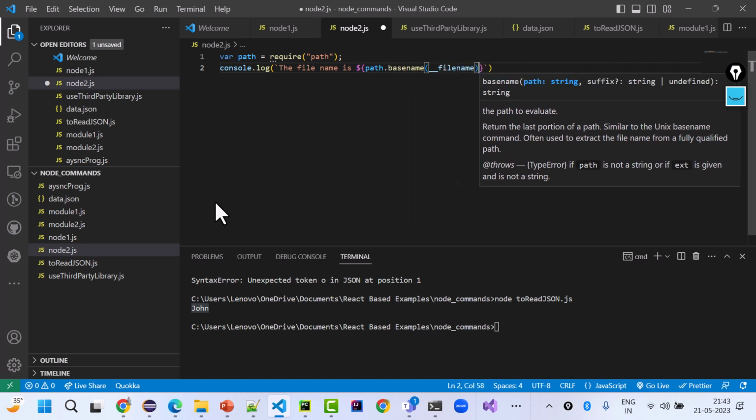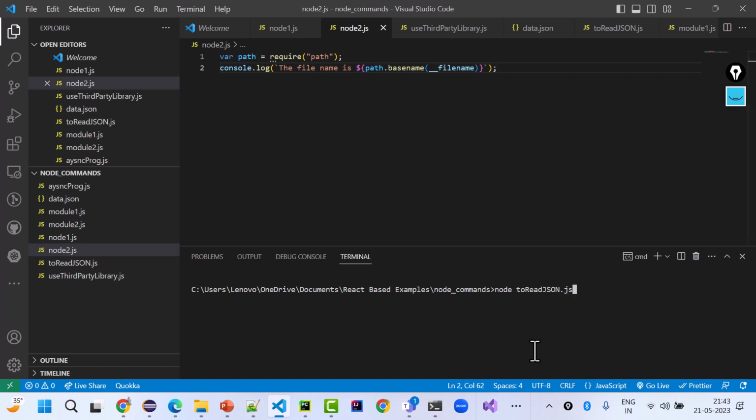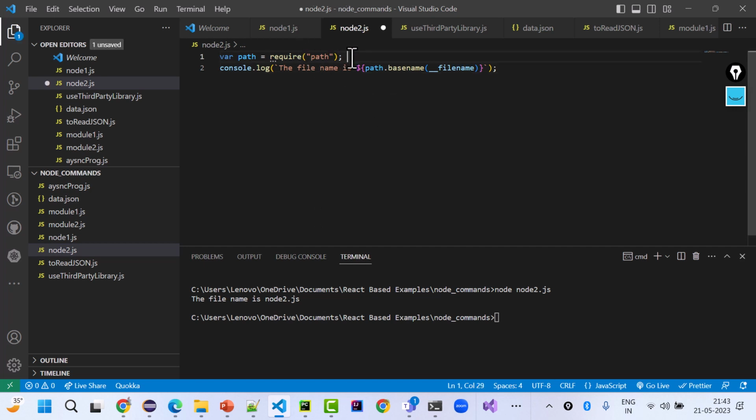So I clear the console, and if I run node2.js, it gives me the file name node2.js, which we loaded with the help of the path module, or path library, which comes as part of Node.js.